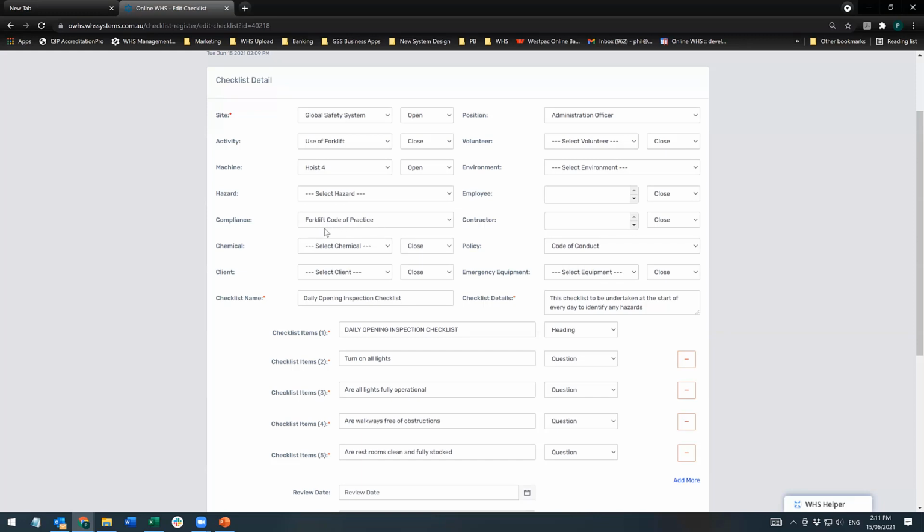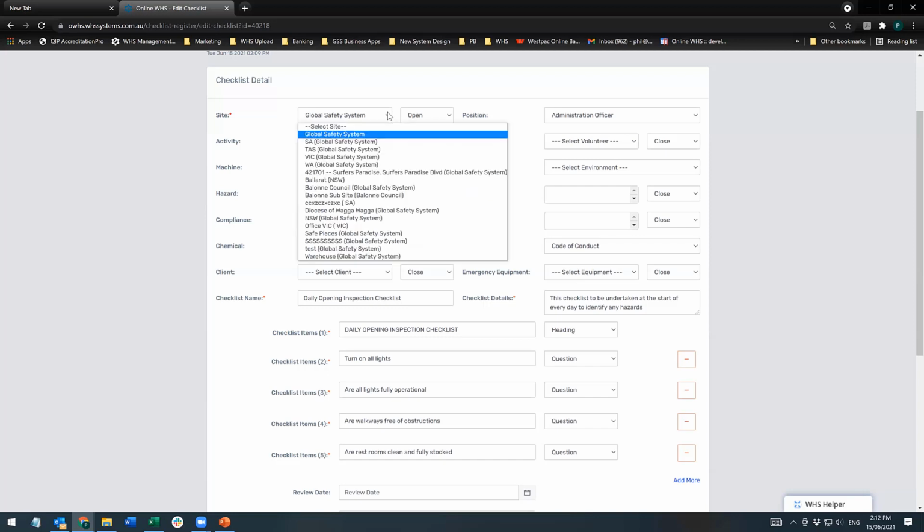So this field here is solely just for reference. That's what it's there for. So you can build a checklist. Most of the time, a person would build a checklist relating to a pre-start checklist. As I mentioned, we've got 3,000 checklists undertaken a day, and most of them are related to some kind of machinery. So if I open that field, if you're multi-site, that means that's where you saw that you can select from the drop-down list when you're in the view section.